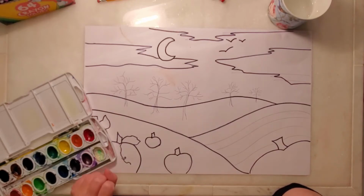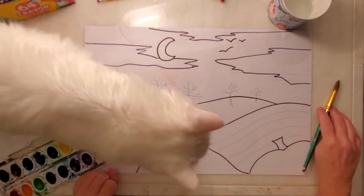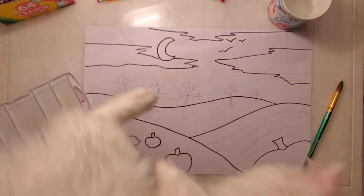Red and yellow, that makes orange, oranges are yummy.